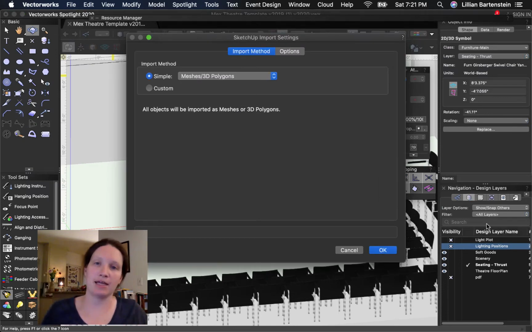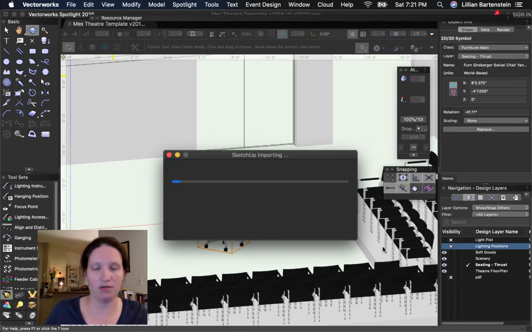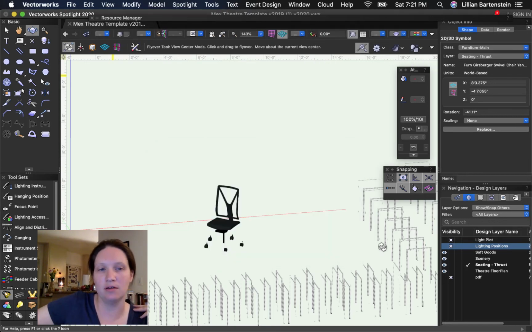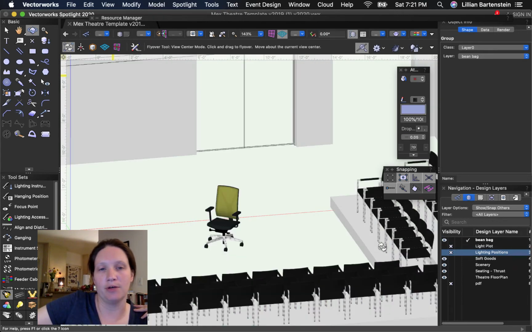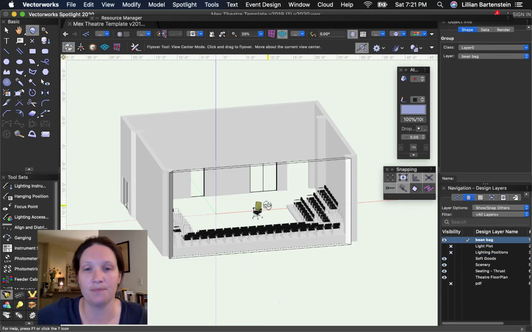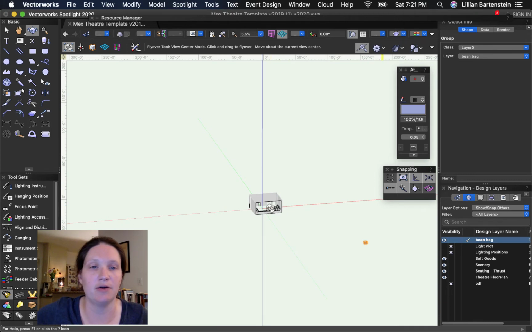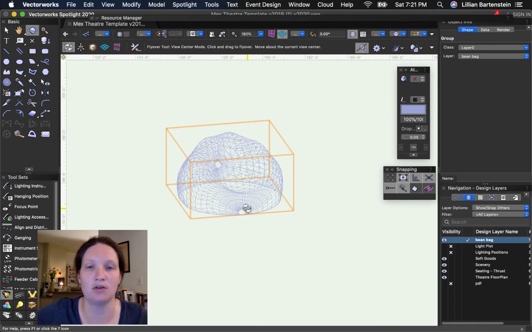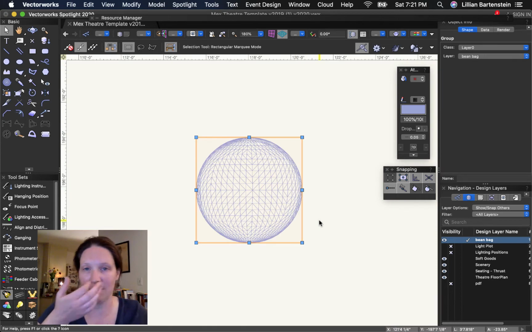And it's going to take a second. It's going to do a thing. It's going to be like, do you want this? I'm going to be like, yeah, do it. Do your thing. It's going to import. Okay, so now it's in this drawing. I don't know where it is in this drawing because it's on some beanbag layer that I can't see. Oh, here it is. Over here. All right, so this is my beanbag. Cool. I love it. Let's go into that top plan view, our old friend, Command 5.